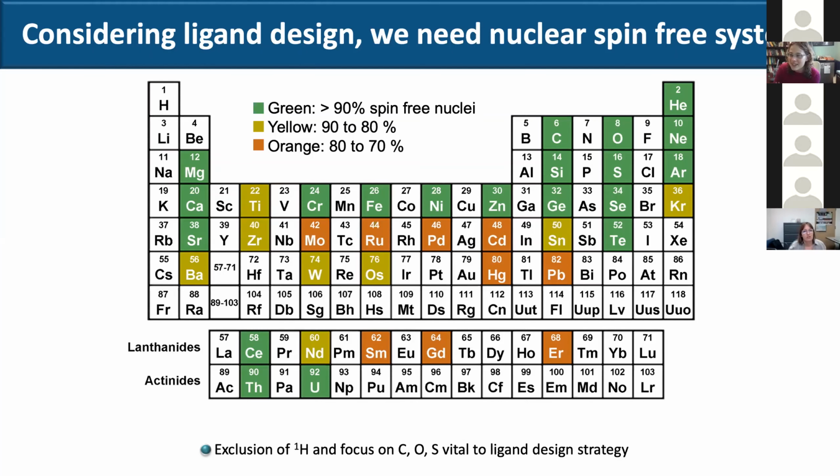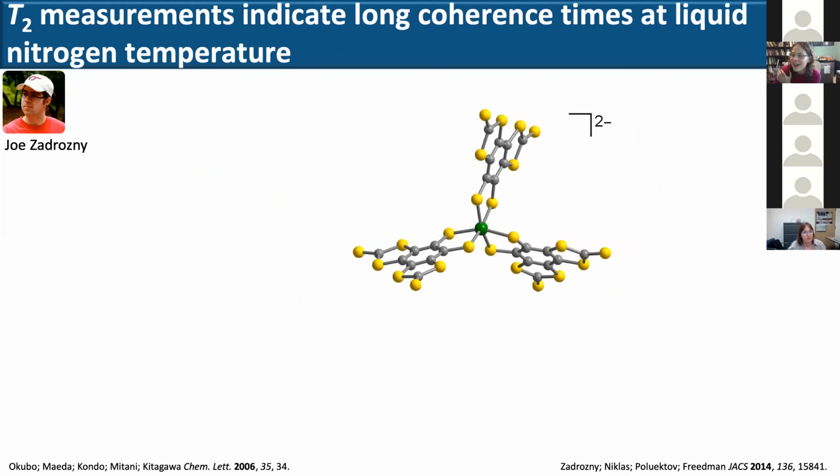And so here I was so lucky to have this amazing postdoc, Joe Zadrozny, who may or may not be listening. Hi, Joe. He took this molecule, which is vanadium, encased in this binary carbon sulfide ligand field, which, as we remember, is pretty much nuclear spin-free. And Joe took some measurements.